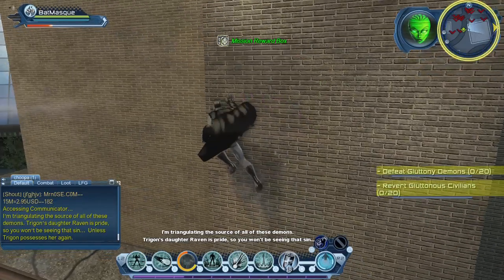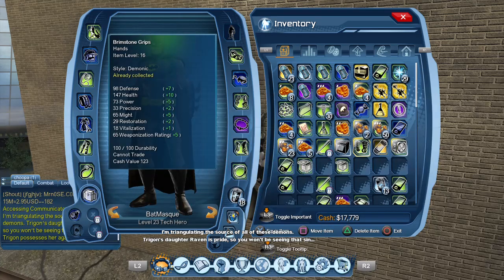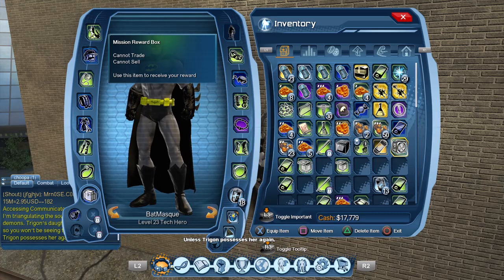Let's complete it. I'm triangulating the source of all these demons. Trigon's daughter Raven is Pride, so you won't be seeing that sin. Unless Trigon possesses her again.